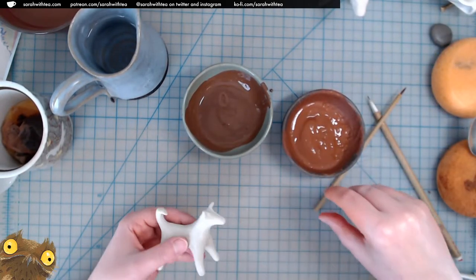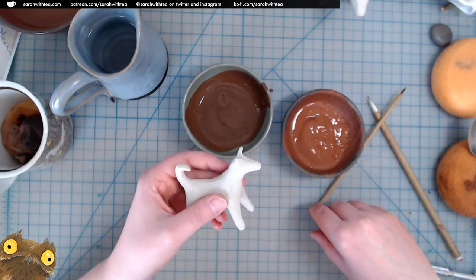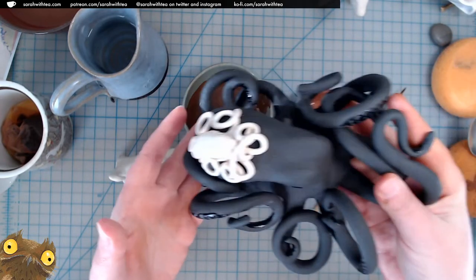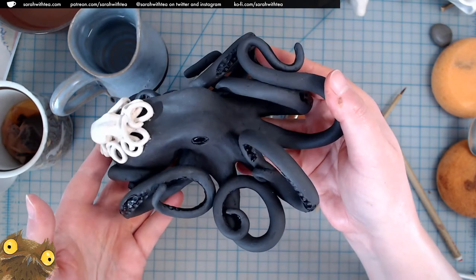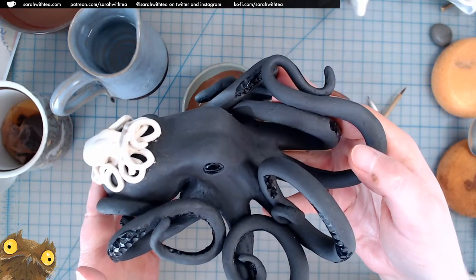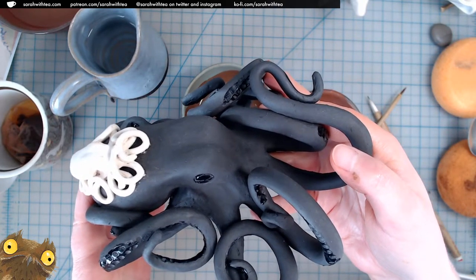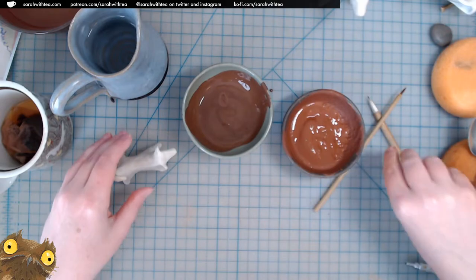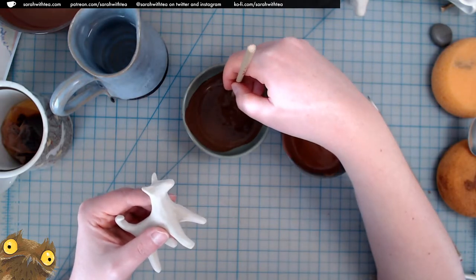But I can do the dog, I think, next. What do you think, little dog? Ah, my roommate is bringing me the octopus. It is this clay, the black clay, and the slip will fire, ideally, black. I hope that it's thick enough that it will fire black and not brownish, but here's hoping. I think the dog gets to be in black.